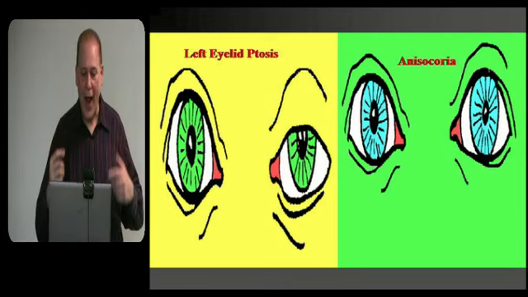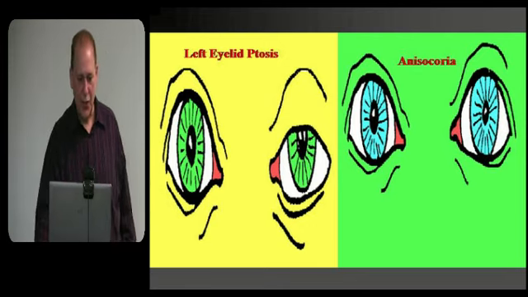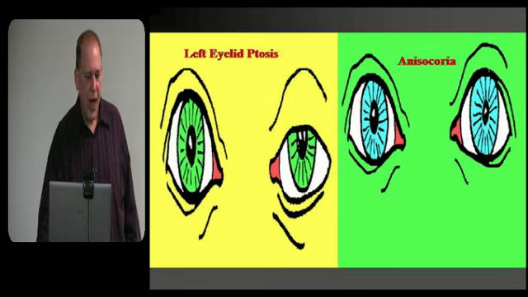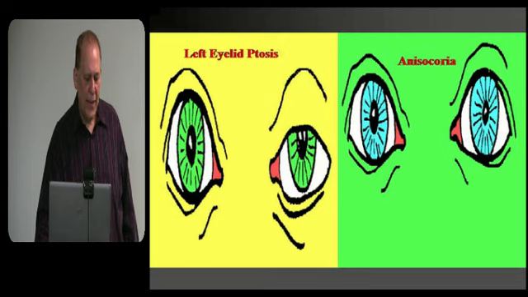Now normally what happens is, let's take this as a normal eye. Normally the upper lid is going to cut across the color part of the eye, the iris. The lower lid is going to form a tangent, meaning that a tangent is where a circle touches sort of a straight line. It's not really straight, but they're just basically going to skim the bottom. And remember, this border between the white of the eye and the color, we're going to call that the limbus. So when we look at the limbus, we don't see any white above or below the eye.